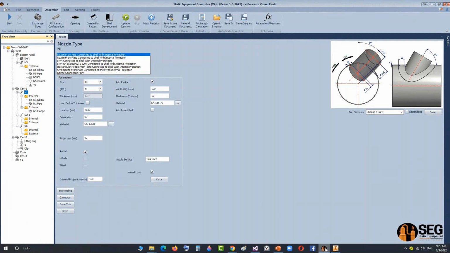Actually, I want to know about internals, meaning demister pad, like trays. Can we add this in this model?